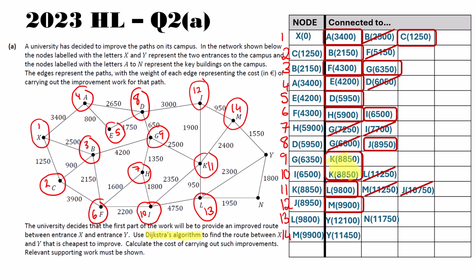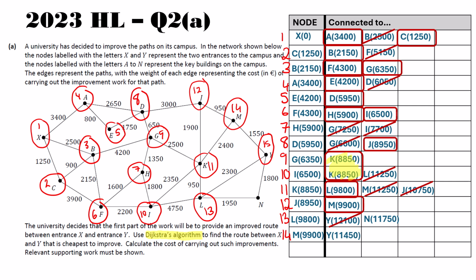This gives us a smaller value of Y than we currently have, so we'll cross this out. And then that is actually our end point. So this becomes node number 15. Y is the node we want to end on, so that's perfect. If we want to go a step further, M becomes 16.